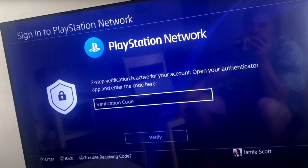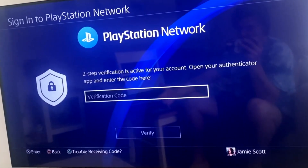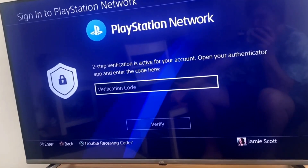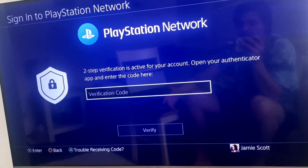So you don't know your code — your two-step verification, authenticating code — or you don't have an app, didn't know this was a thing. I've been using PS4 for the past seven years, and when I've changed my password before and logged back into my PS4, or on the PS4 app or on the website, it's fine. But for some reason they've sent this out and I can't get in.